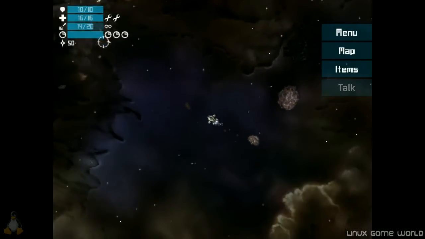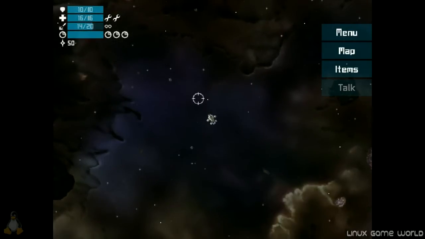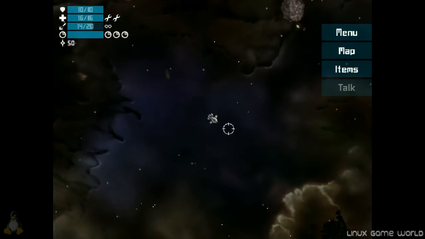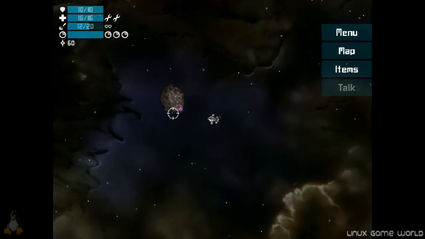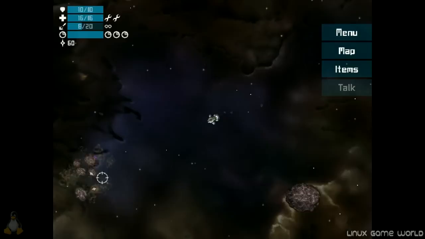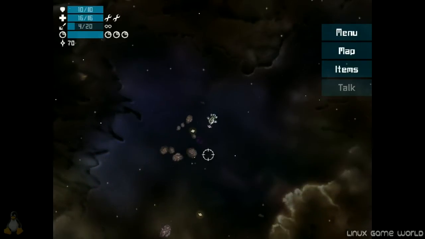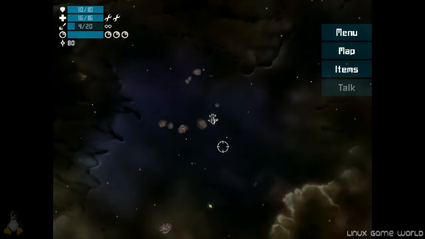I think our guns are longer range than theirs, and they popped into rocks. Because that's what spaceships do, don't they? When they blow up, they turn into a pile of rocks. The modern alchemy. More money.